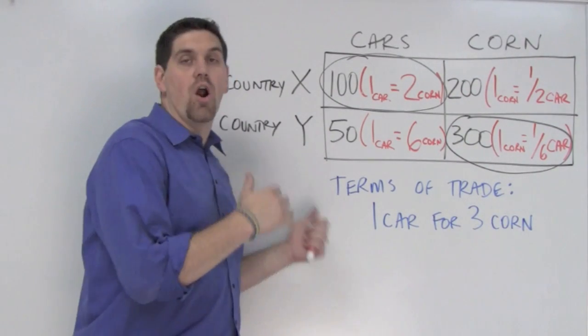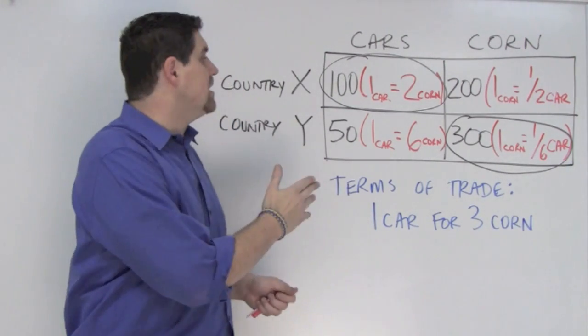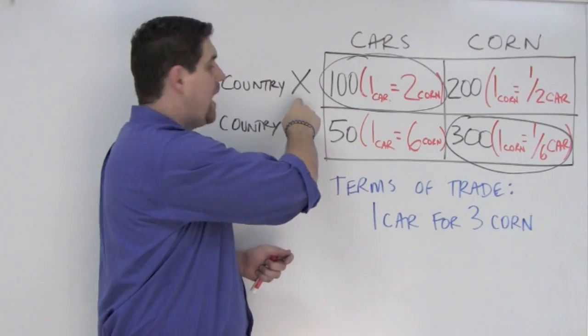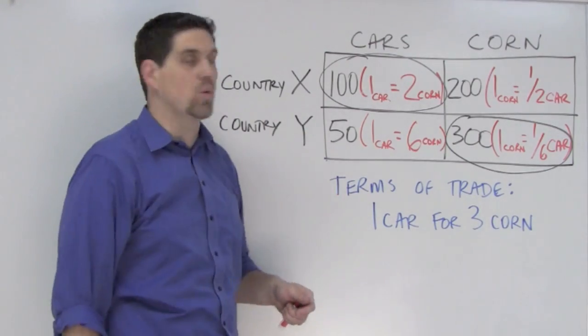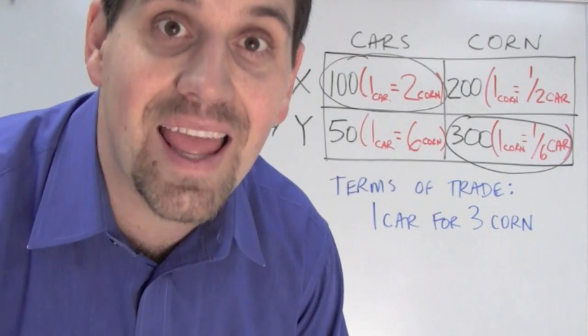Okay, don't freak out. This is the hardest concept in all of Unit 1. This is called Terms of Trade. As you can see, I already set up the grid showing you the per unit opportunity cost for Country X and the per unit opportunity cost for Country Y. Now, if you don't know how to set this up, I want you to go watch the video lessons in the Unit Menu.